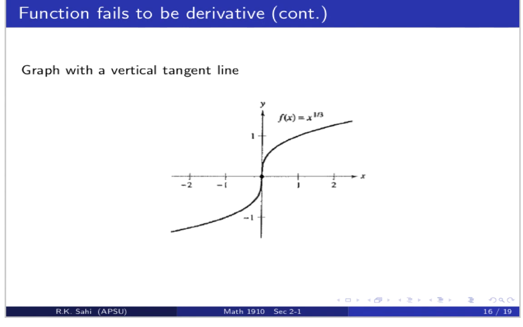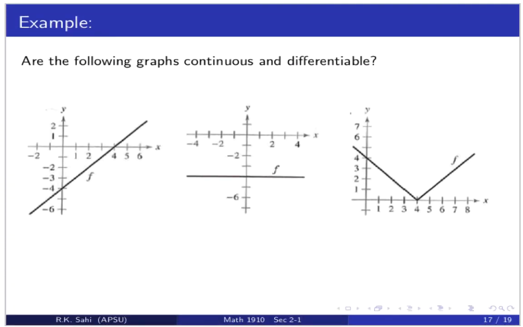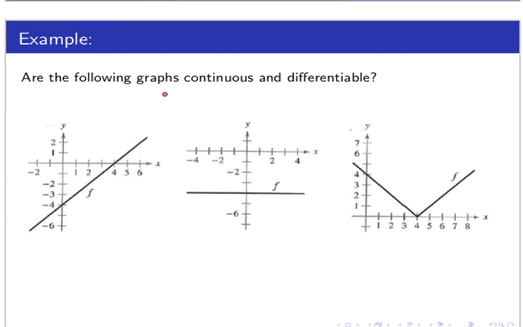So if any questions are given to you in the exams, they are always going to be in a graphical form, specifically related to derivatives, for failure of a function to be differentiable. Okay, so let's look at these graphs. Are the graphs continuous and differentiable? Just looking at it, clearly this is continuous. These are straight lines. This is a straight line, and this is a piecewise function, but it is still continuous. Remember, once I'm on the graph, I will always remain on the graph. So all 3 graphs are continuous.